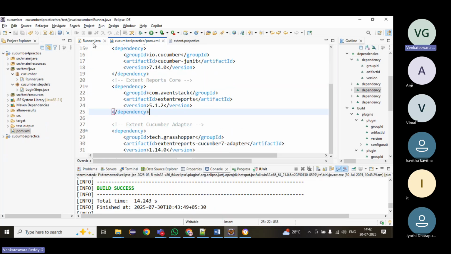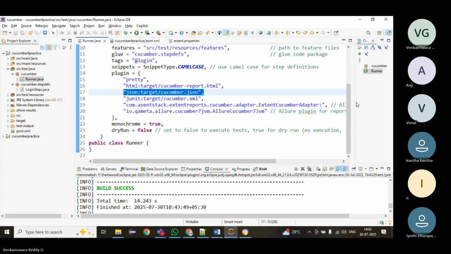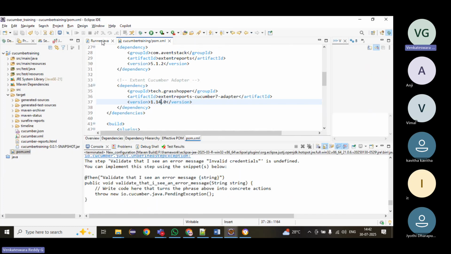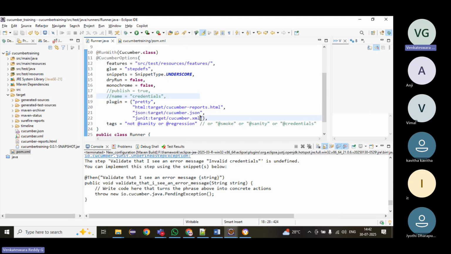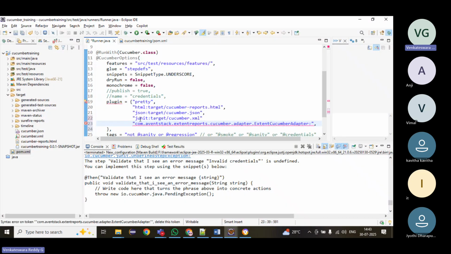Come to the runner file. We have to add one plugin in the runner file. Here, com.aventstack.extentreports is the package name.